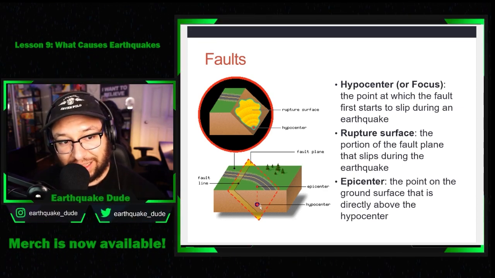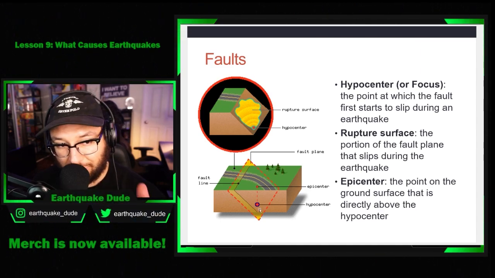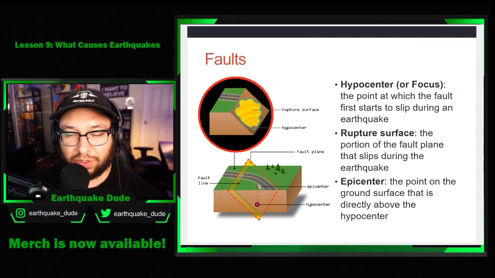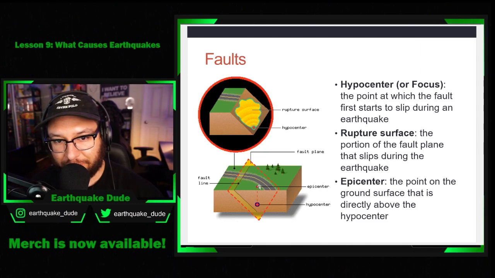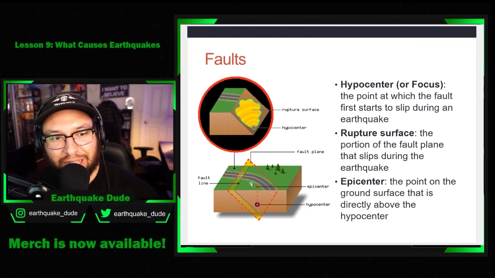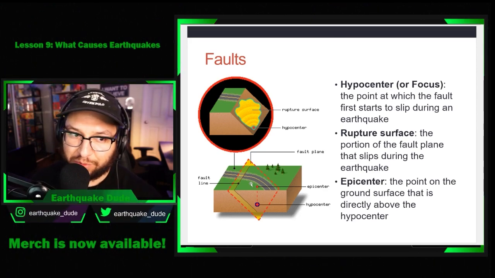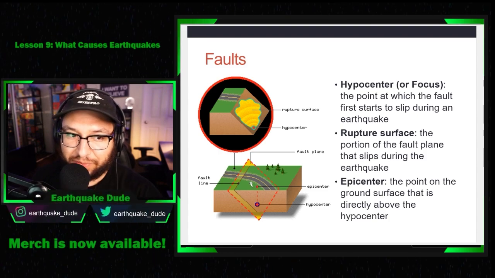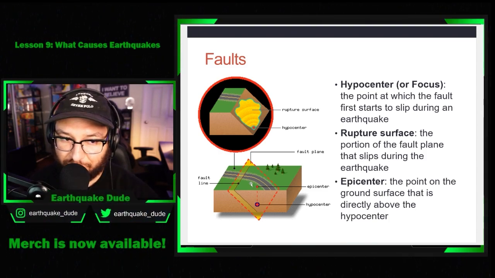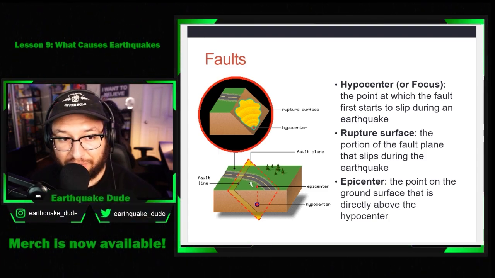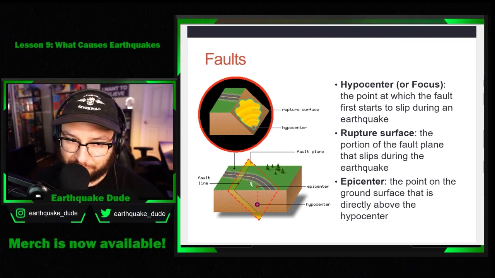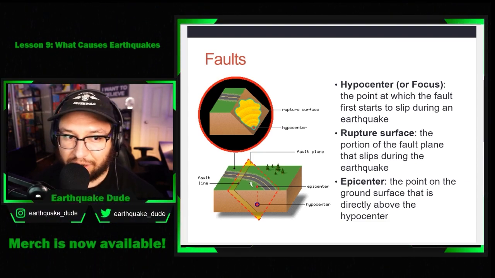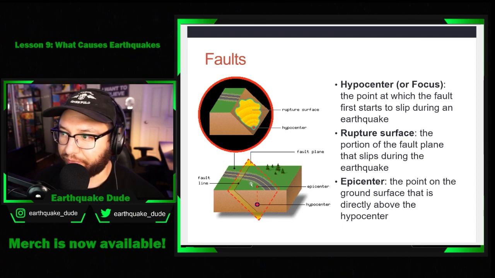Now, if you project that hypocenter, which is usually underground, up to the ground surface, that's the epicenter. It's the point on the ground surface that is directly above the hypocenter. That's what you look for after the big earthquake happened. After an earthquake happens, like, oh, where's the epicenter? Well, it's showing you the ground surface of where that's directly above the hypocenter. Okay, so very similar words, epicenter, hypocenter, but easy to differentiate.